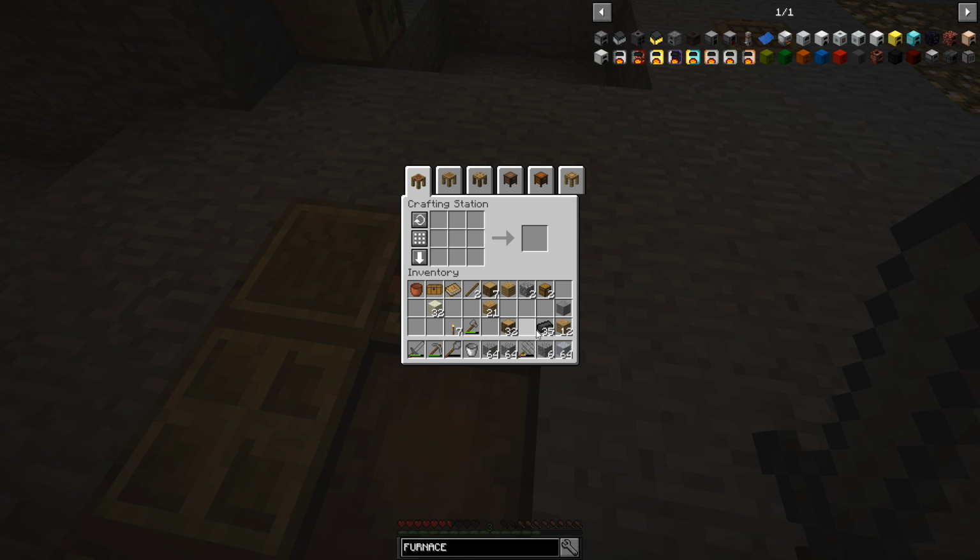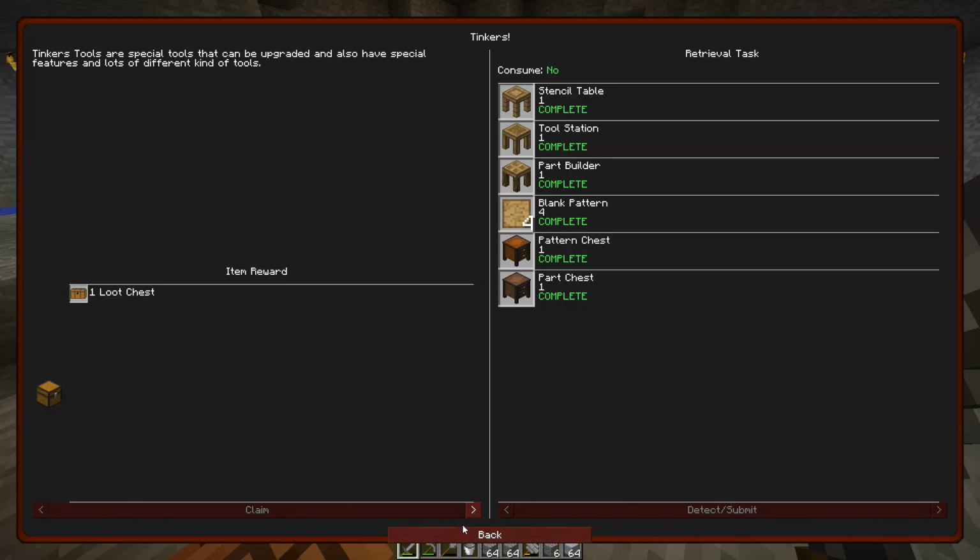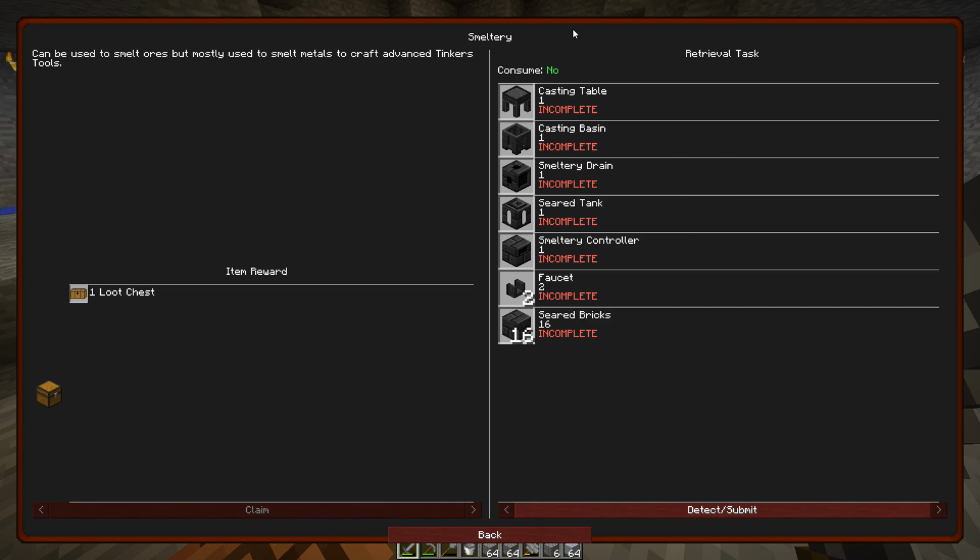We can make some of the pieces, but we actually have to hold on to everything until we have all the ingredients we need in our quest book right here. So we need a casting table, casting basin, smeltery drain, seared tank, smeltery controller, faucet, and 16 seared bricks. But I'm actually going to make a lot more than 16 because the floor is a 5x5, which is already 25 seared bricks. So we're going to need more than the 16, but that's fine.